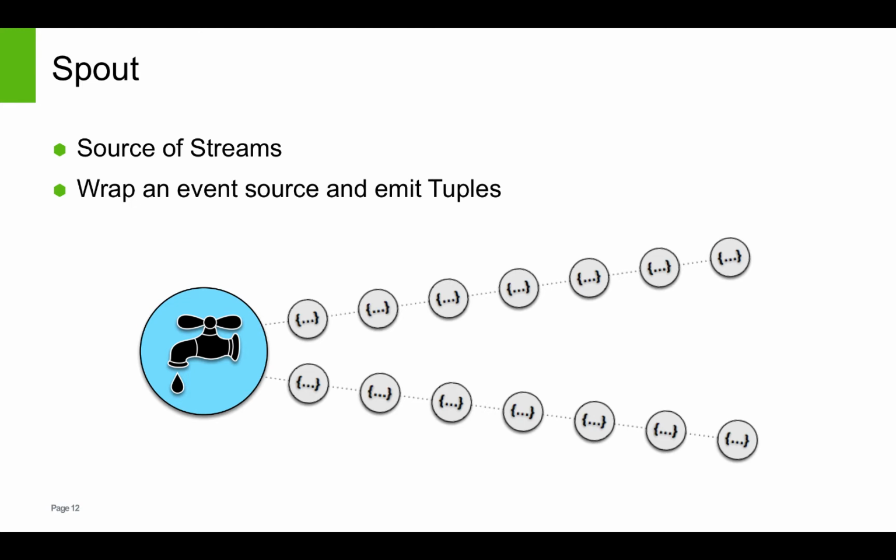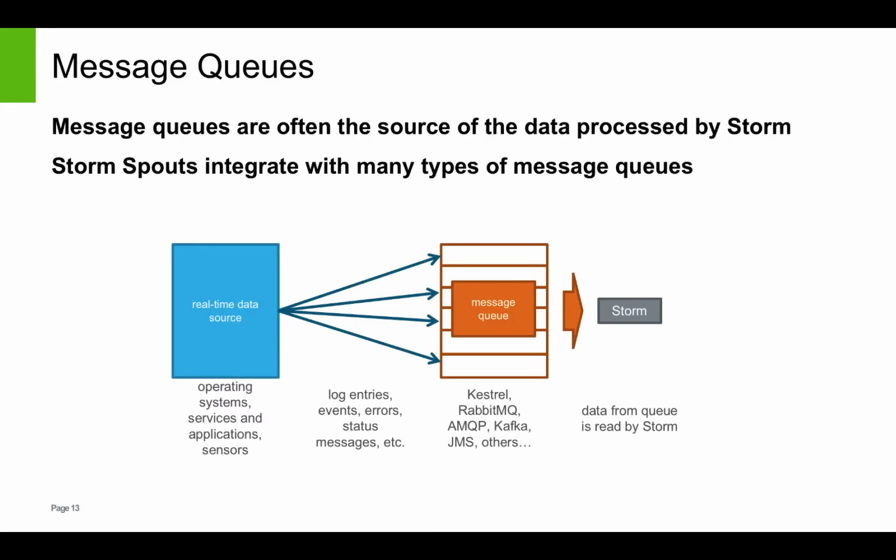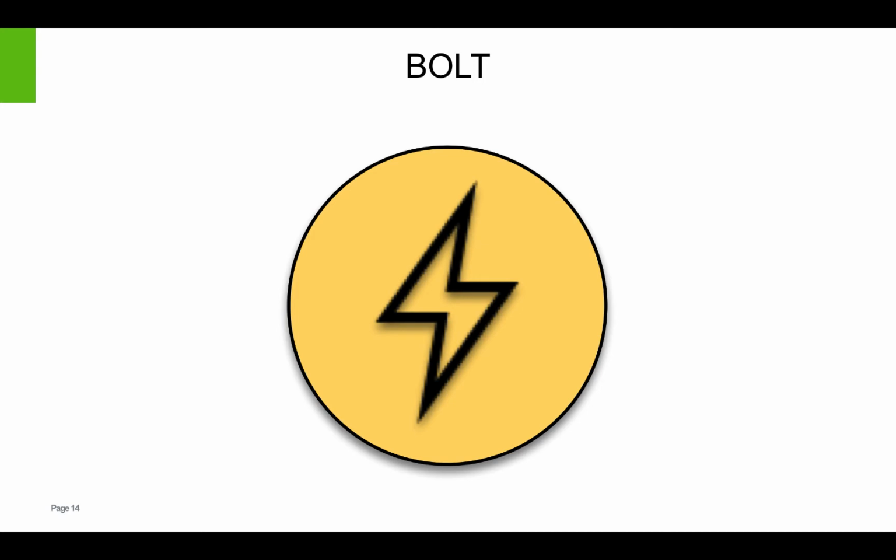So we're at a piece of software that listens to things like a message queue. So message queues are not part of Storm, but they definitely are good event sourcing things that spouts can connect to and consume and raise them up and then pass them into the workflow system. And in fact, that's just probably one of the better ones out there. Other things we can do for sure. And the one we'll probably focus on today in the demonstration a little later is Apache Kafka as the message queue.